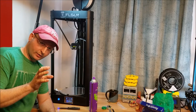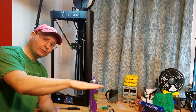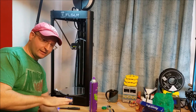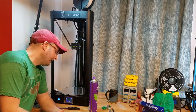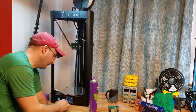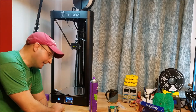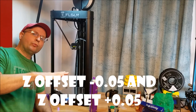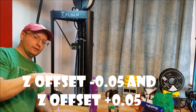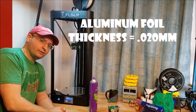This device was built by humans, so there's a certain amount of flaw in it. That's why when it auto levels, it will pick a level plane but its height might be off — that's the Z setting. If your height is off, too high or too low, you can go into Tools > More and there's a Z offset minus and a Z offset plus. It moves your whole plane up or down by 0.05 millimeters. That is a tiny amount. The thickness of the Reynolds Wrap is 0.02 millimeters, which is why we're using it — it's effectively so thin it won't mess with our settings too much.